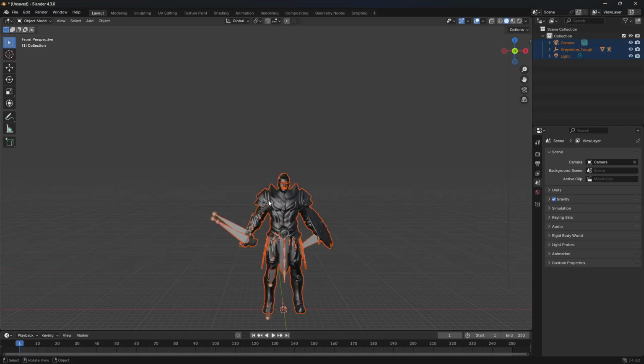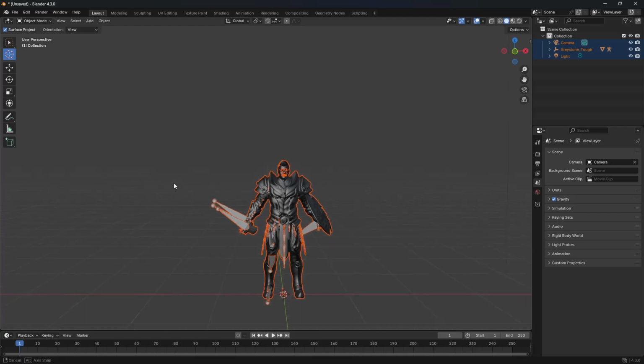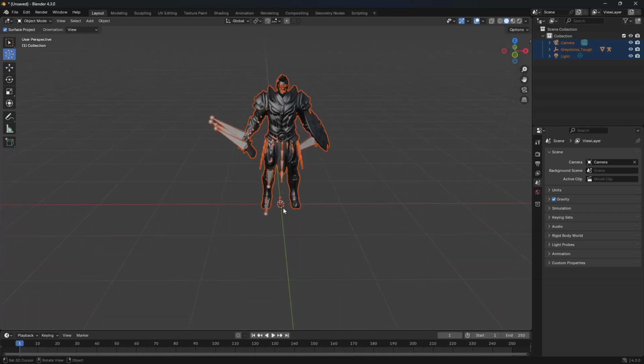The next thing we're going to talk about is the cursor. This is where the object will be placed in your editor based off where it is located.